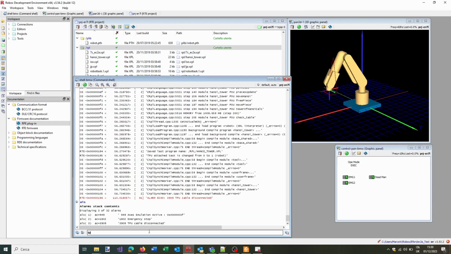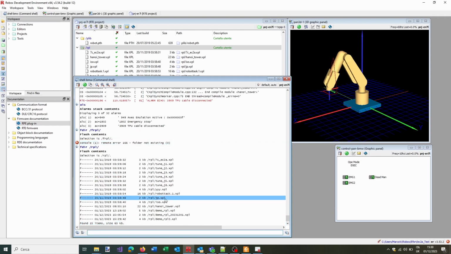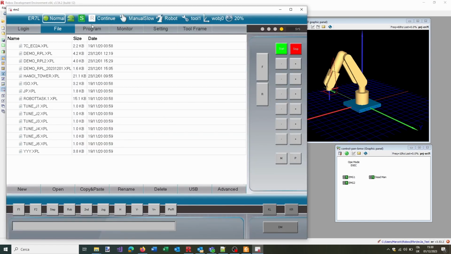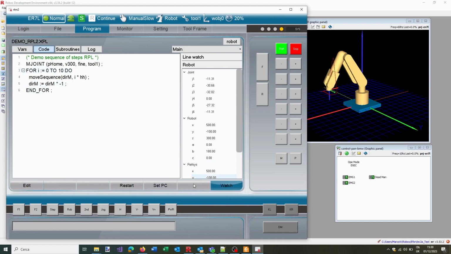If now I do fdir /rpl/, oh, sorry, not F, I can see all of these programs. So demo RPL 2023 December 1st that I made before, and now the demo RPL 2 that I'm writing right now. Okay, now let's take out the edit.